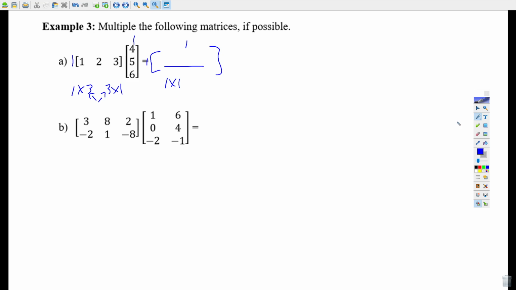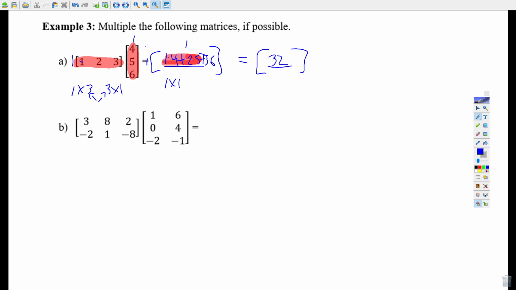So we have one row, we have one column. So in order to do this, this blank spot will give us the first row as we go down the first column. And so all the numbers should match up till we get to the end. We do 1 times 4 plus 2 times 5 plus 3 times 6. All of that being multiplied together and then added will be your final answer. So what is this? 10, 18, 28 plus 4, 32.